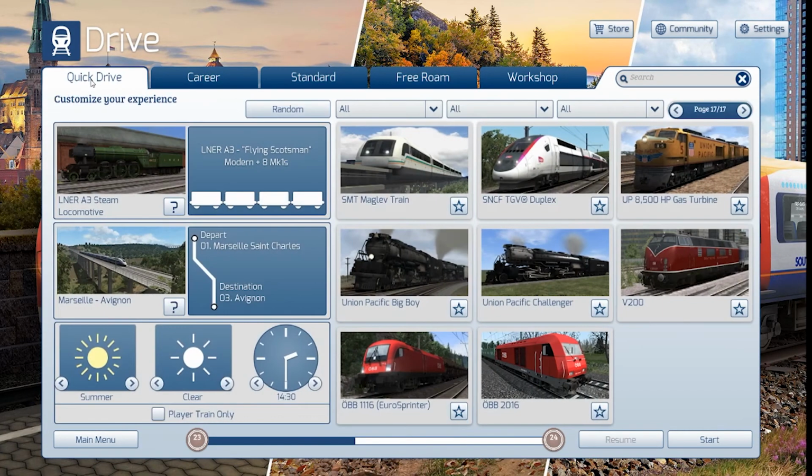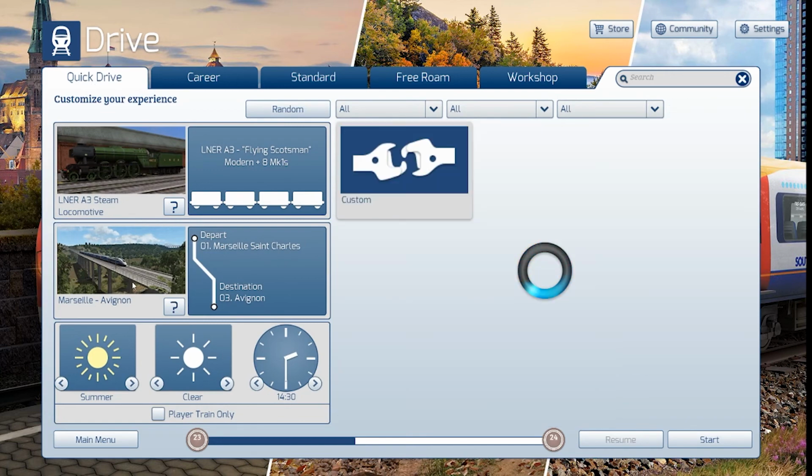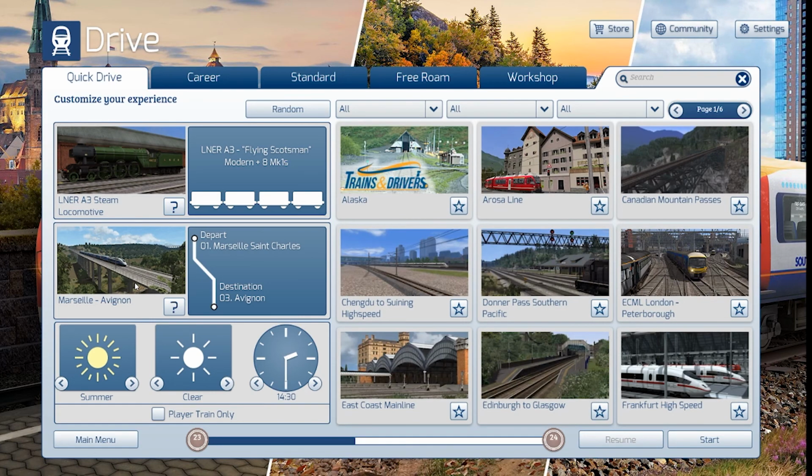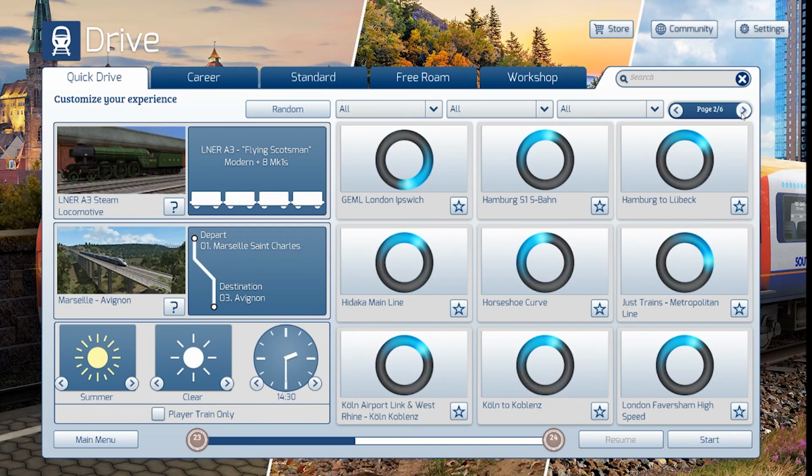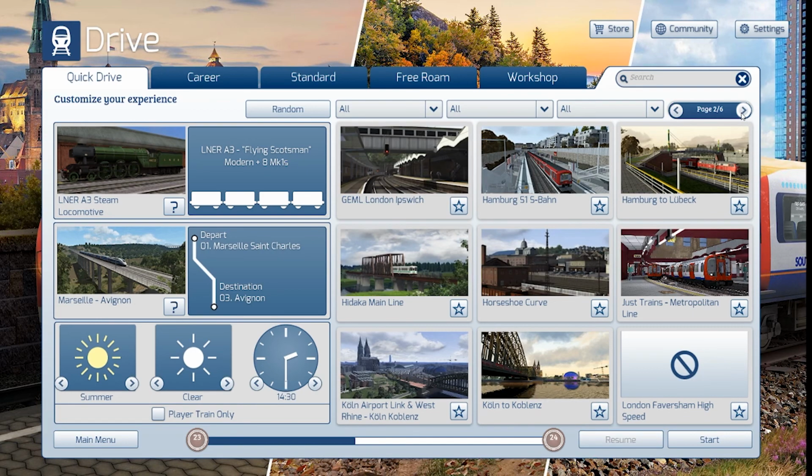But what we will do, we'll have a look for the actual route. Oh, that was annoying. I'm going to have to go down in and try some more scenarios, because there were some that says if it doesn't work, do this. So hopefully I can go in via quick drive.